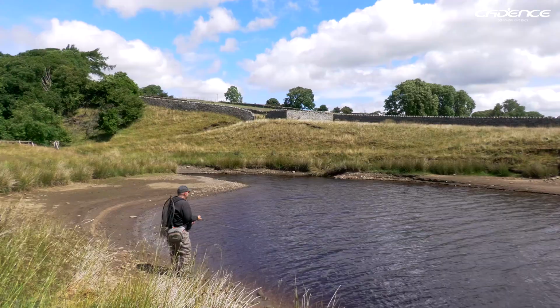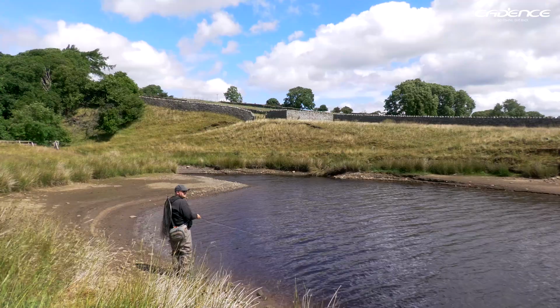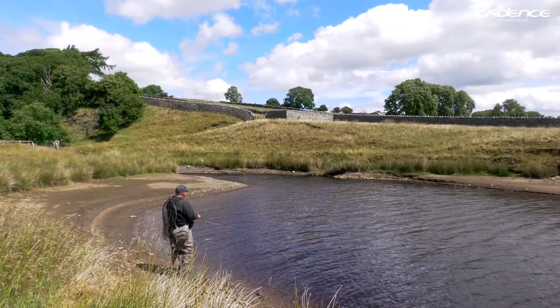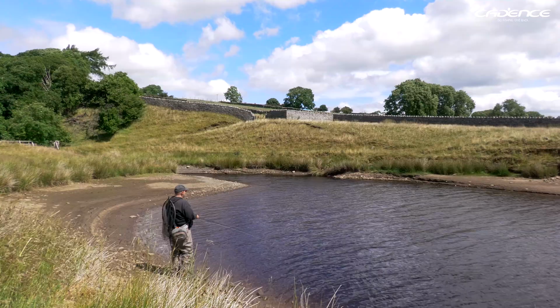One of the reasons Hury's such a good place in the summer is that it's got two or three areas that are completely different to what most reservoirs have. We've got inlets that are quite a reasonable size, and that pumps cool water in. For example, that water at the top of Newhouse Bay has been in a tunnel for, I don't know, 5 to 10 miles underwater, so there's been no sunlight on it, so it's cooler. It's been moving, so there's more oxygen.